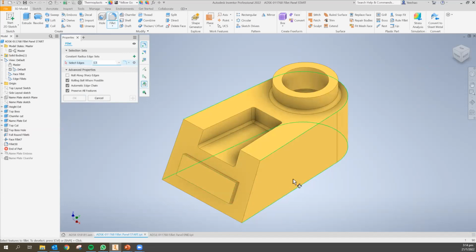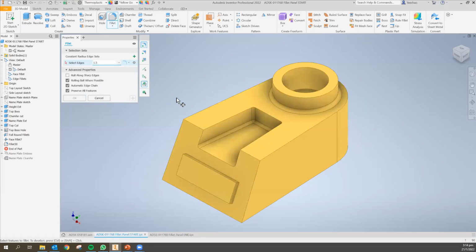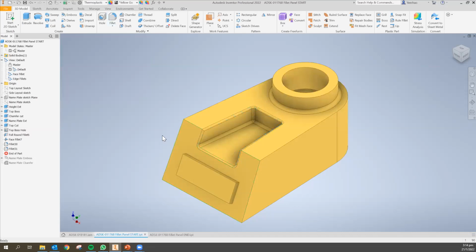Let me fillet the rest of the thing, so we make this look like this. Okay, let me try this edge loop where we would apply. This is a closed loop. Let's go for 1. I press enter and straight away it goes to OK and closes the screen. Then you close the property dock.